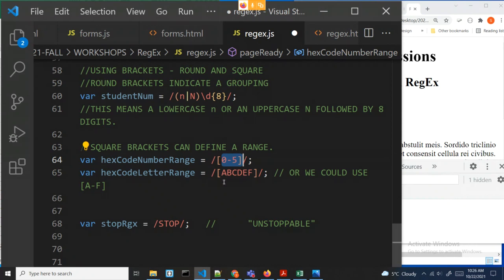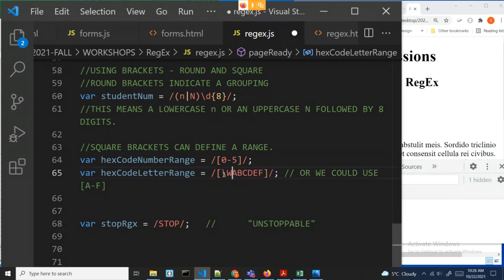As you know, with your hex codes for color in CSS, your hex code can be 0 to 9, but the letters are only A to F. So we couldn't use a word character in here because it's only the letters A, B, C, D, E, or F. So we can create a range with our square brackets.